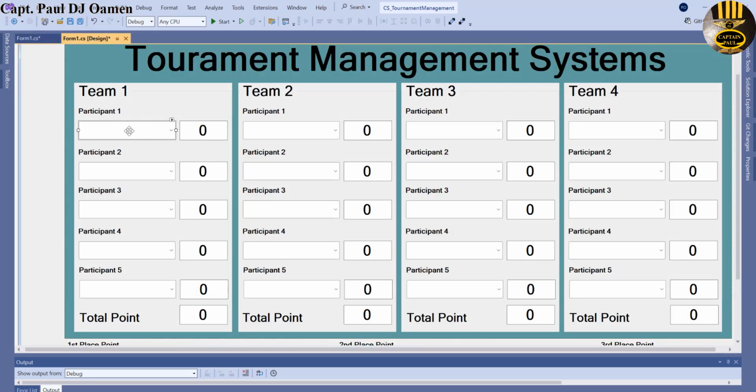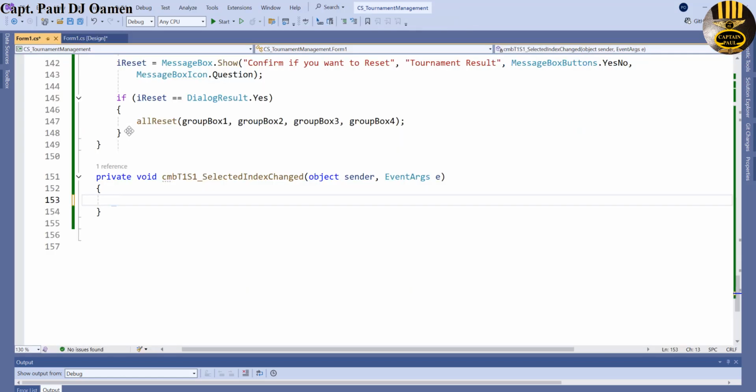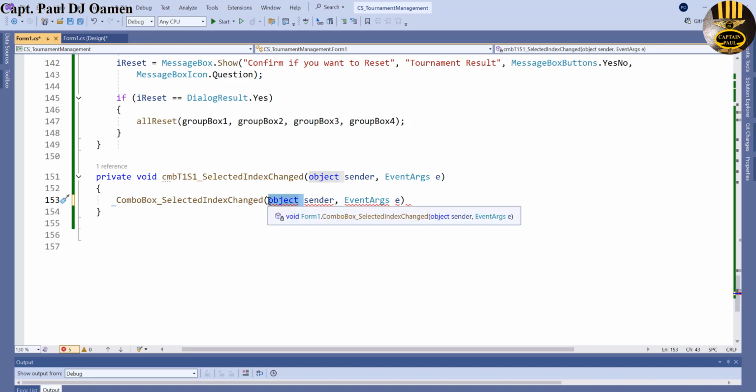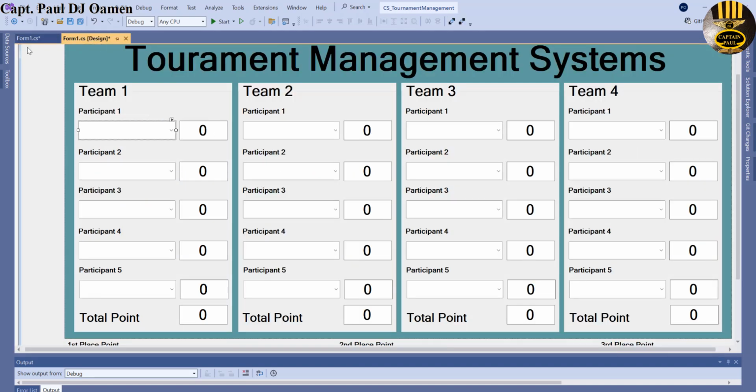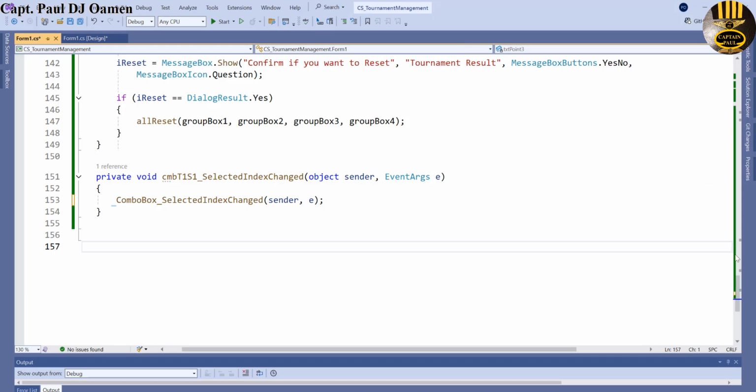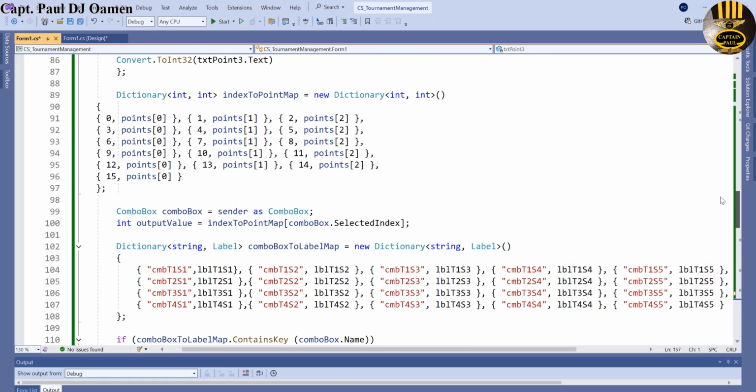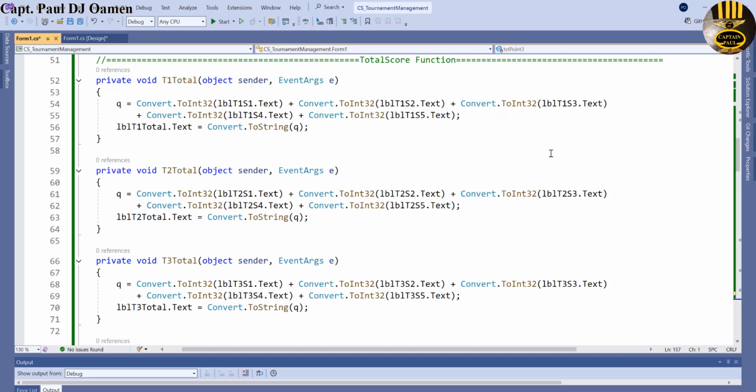So come right there, double click on this, paste that in it. Semicolon there. I also need to call the other function. So let's go back in it. I think it's right up here. There we go.